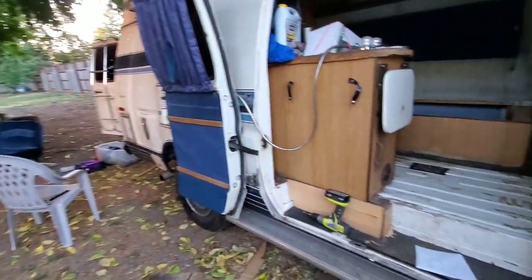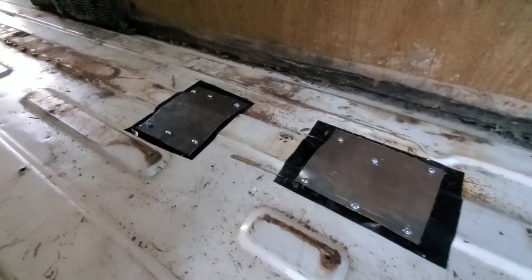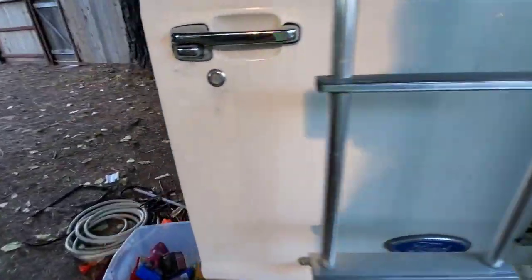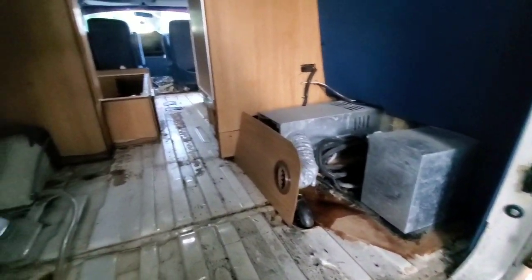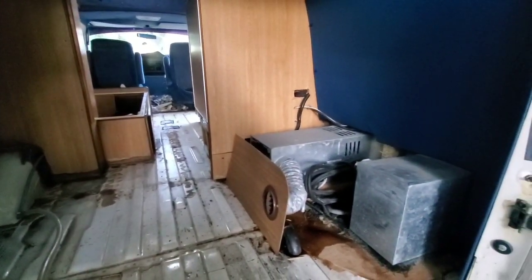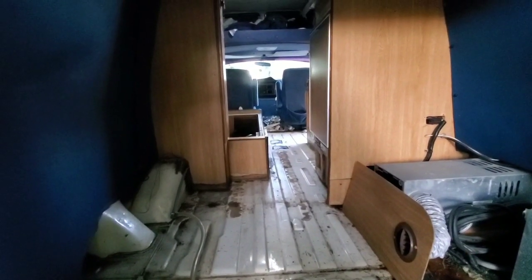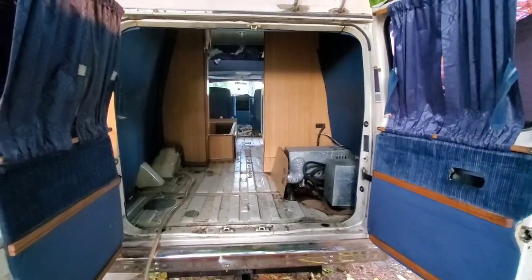Cleaning up the wood back there. Another intense day of labor here. I finished up sealing the stanchion holes here. I've beat that metal into form to conform with the ribs along here. And as you can see back here, it has opened up a lot of space with removal of the jungle room, all the bedding, the frame back here. So it's going to have a nice new bed area. I guess we're going to frame something in here. I'm not sure yet, but that was a lot of work today, to get that all opened up and cleaned out.